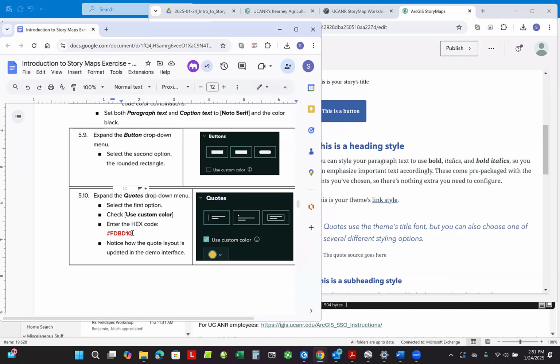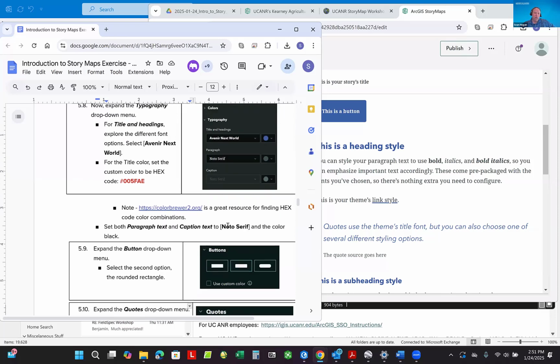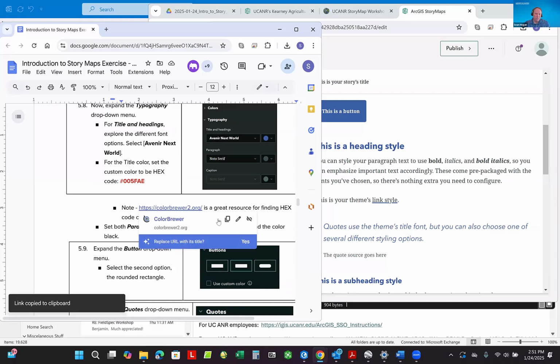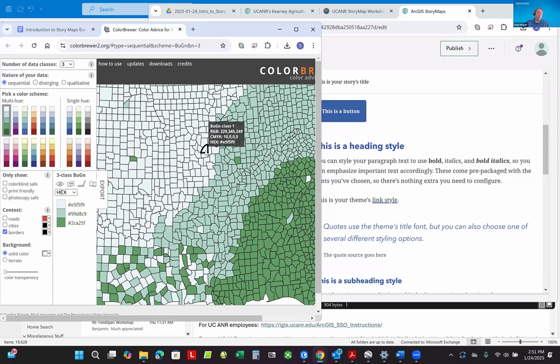Sean, there is a question in the chat about what's your recommendation or test for color blindness? Oh, that's a great point. So for color blindness, in that Color Brewer noted before here, middle of page 15, I'll click on it and bring it up just so you can see. Oops, I meant to bring it up, not to copy it. It'll pop up. There's colorblind safe color options that you can click to show only. And so that's one way that you can work around color blindness.